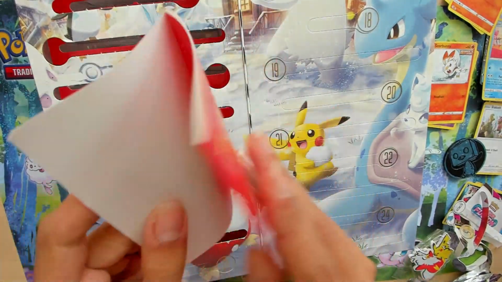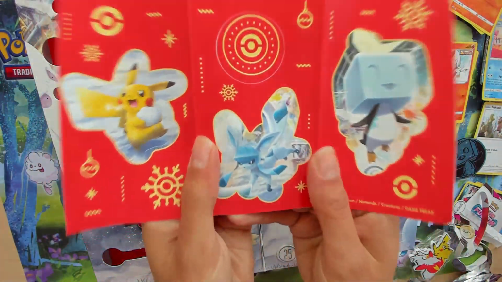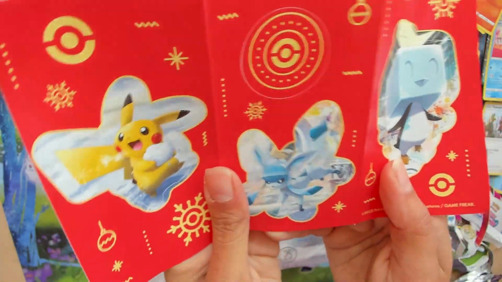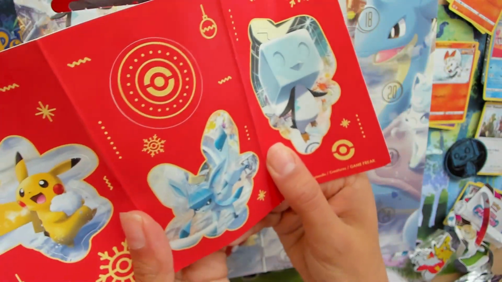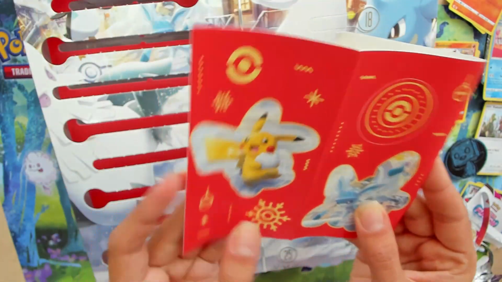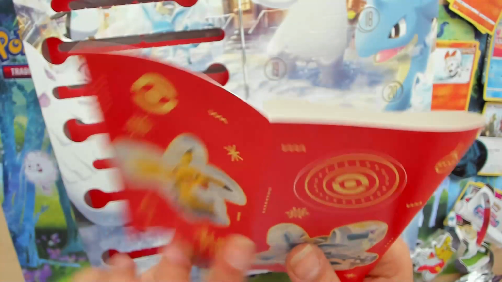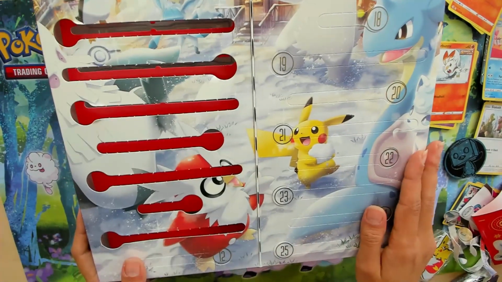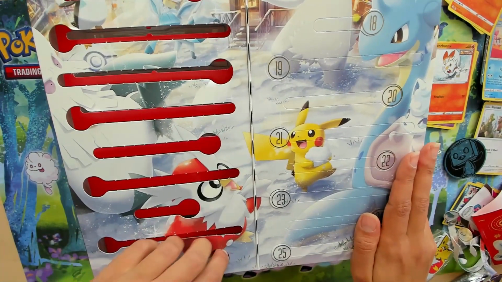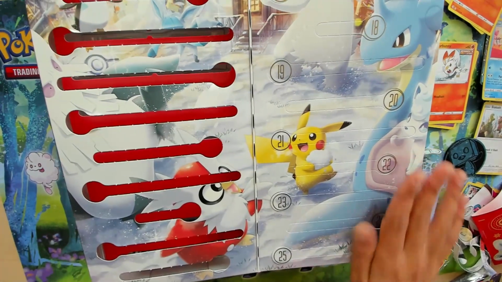And it's the stickers. Colorful sticker sheets. So, as you can see, really cool. Really nice stickers. So, with the festive season and snow, it's really nice and unique. So, we are half there. So, for 12th of December, we get another solo card.